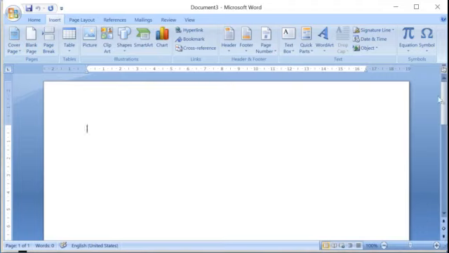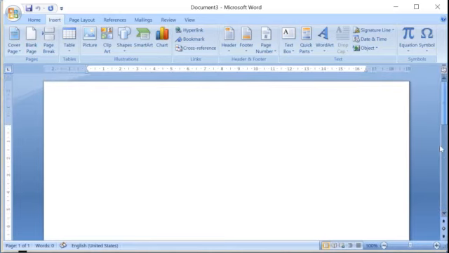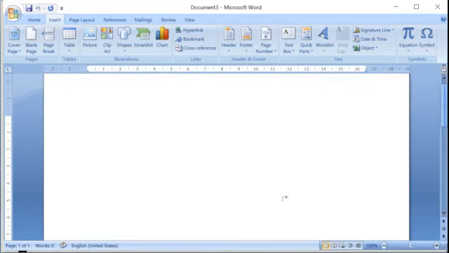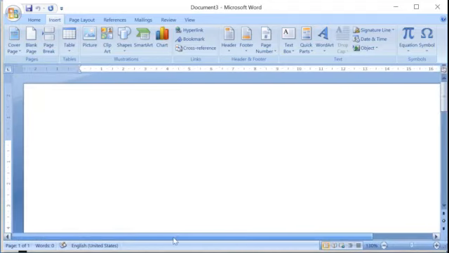Okay. Here you can see the scroll bar. This is the vertical scroll bar. You can scroll your page from top to bottom. But here you can see a horizontal scroll bar also. You can scroll your page from left to right with the help of your mouse. If any content is hidden at the right side and you want to see it, then you can scroll your page from left to right.